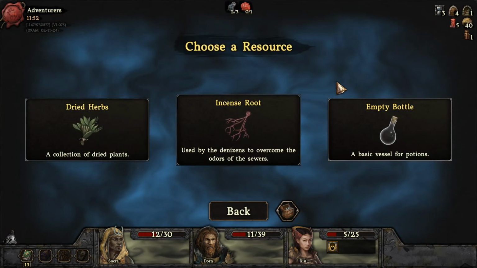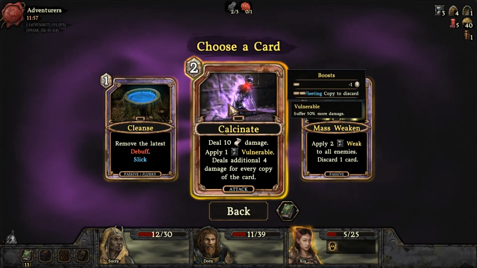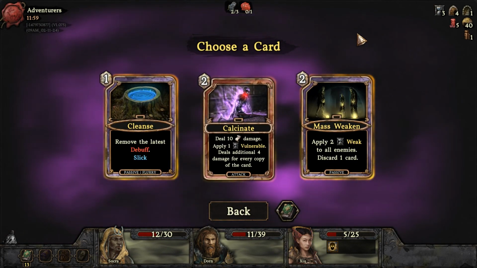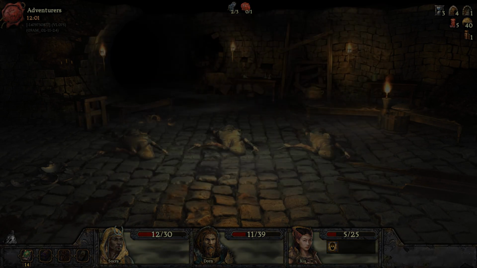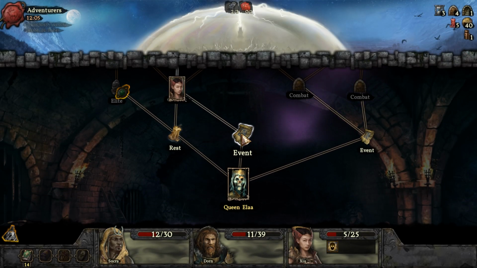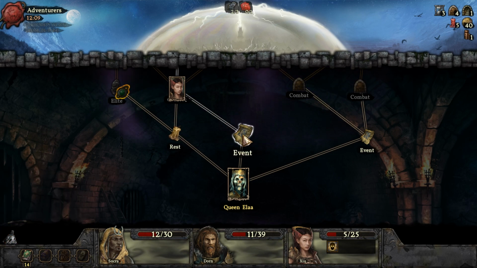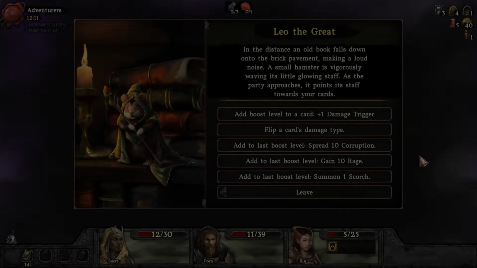Boom, boom, boom. Tried herbs this time. Calcinate's back. Yep. Event or rest? Well, I don't know if rest is going to be good enough, so let's go to an event and see what happens.